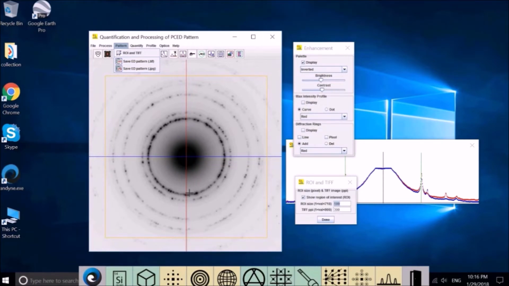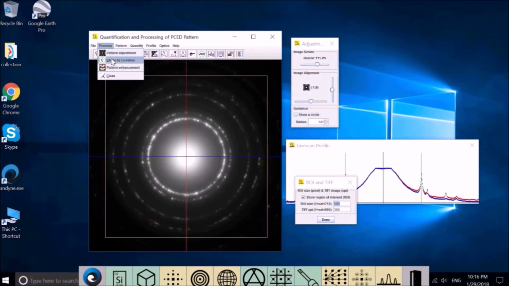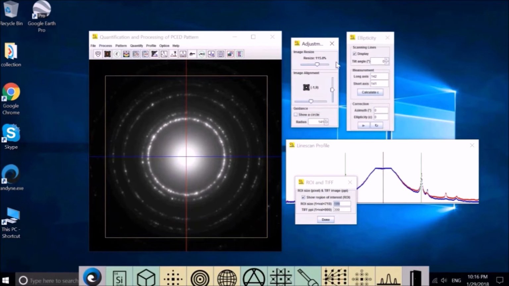We can also remove the horizontal line and vertical line. Here, you remove the horizontal and vertical line.